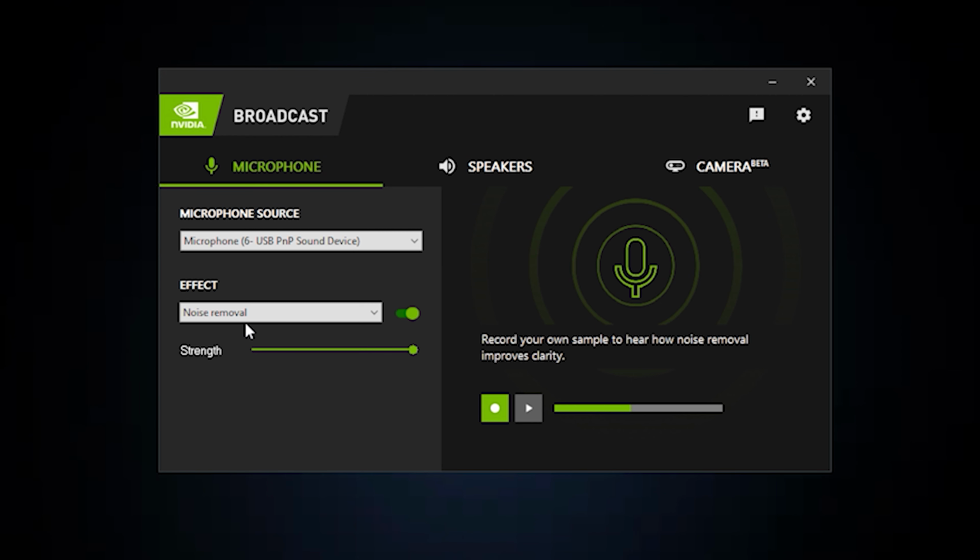As long as it's not your voice, it is going to remove that noise from the audio that the computer receives. So, for example, let's say you're streaming a game and you're typing on the keyboard, your phone might go off, maybe someone rings the doorbell at your house, or maybe your dog is barking. What's going to happen is it's only going to capture your voice, and it's going to take out all of those other effects, giving you a much more presentable and professional sounding audio stream.